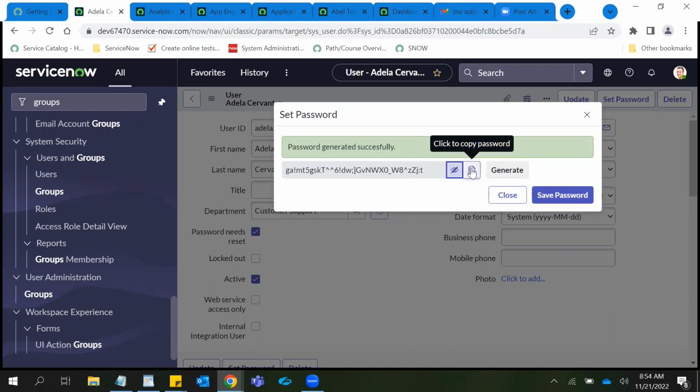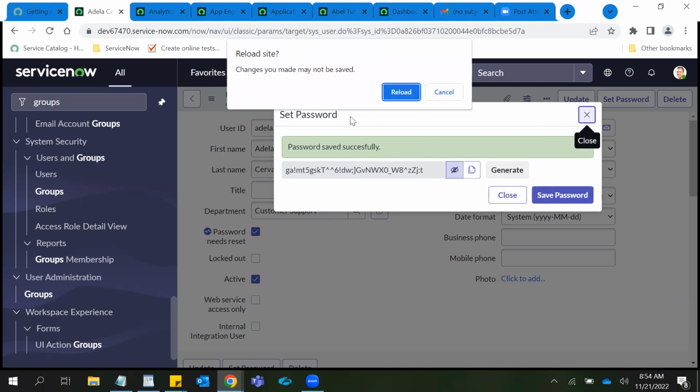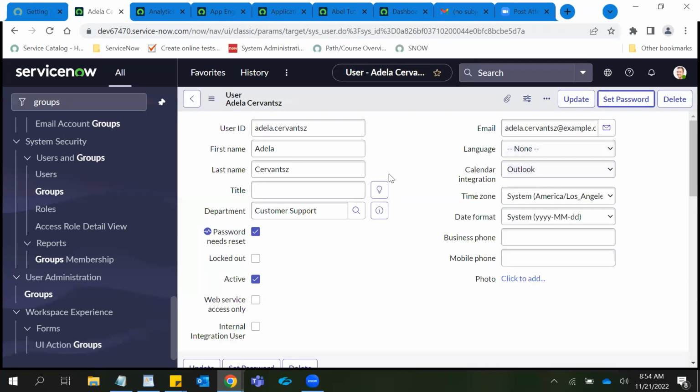If I want to copy this to the clipboard, I'll click here. So the password is copied, and now I'll save it. After that, I can provide the user ID and the copied password to this user, and they can log in to ServiceNow using that user ID and password.